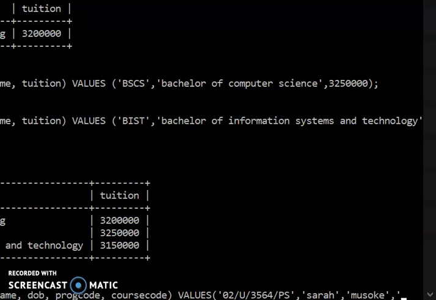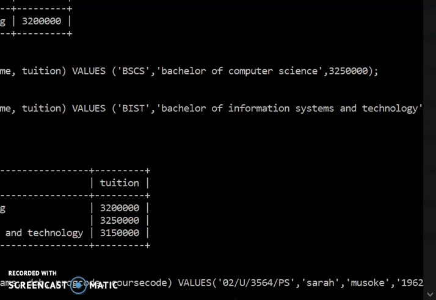So the year here is 1962, the month is 08 and the date is 30. Put it in, comma. Then the prog code, in this case, BSSE.